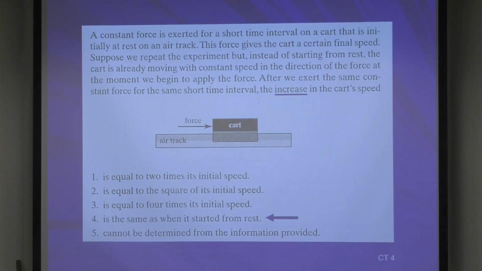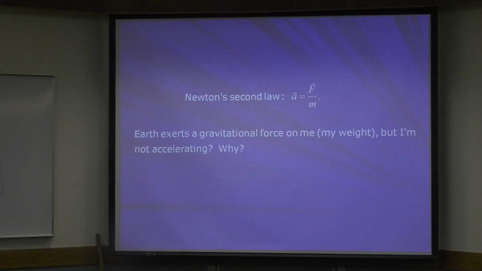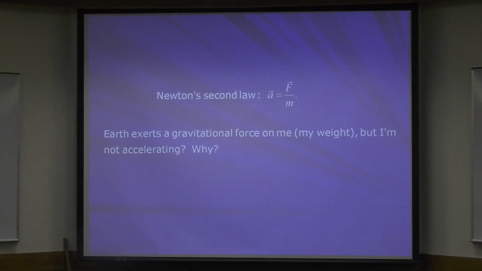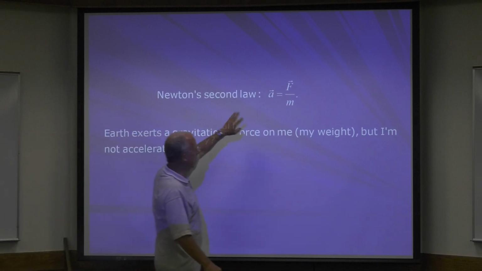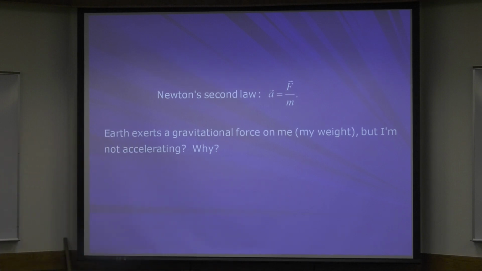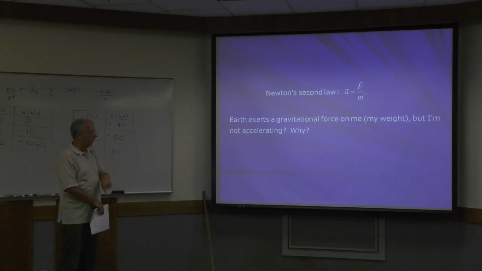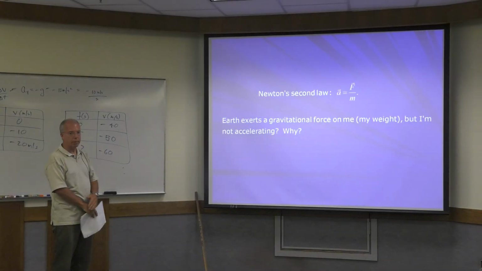Okay. Now we want to shift gears. Now we want to talk about something called a normal force, or perpendicular force, that's good enough. So here's a question. Here's Newton's second law: F equals ma, a equals F over m. So here I am, standing still. Earth is pulling down on me. Earth exerts a gravitational force on me. That's my weight.